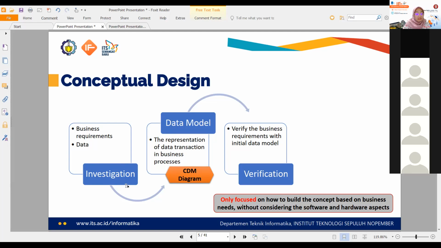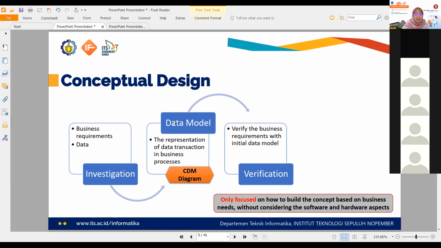After that, the next step is to create the data model. After we identify the business process and the data items, what kind of attributes can be stored in our database, we can start to do some modeling.